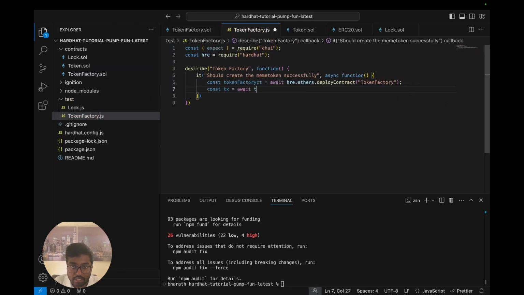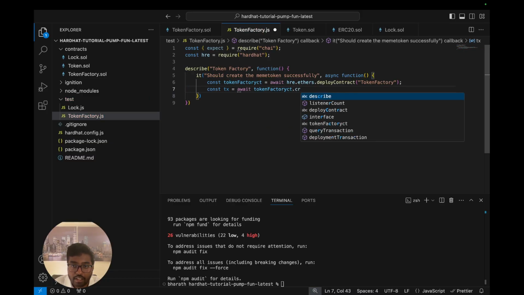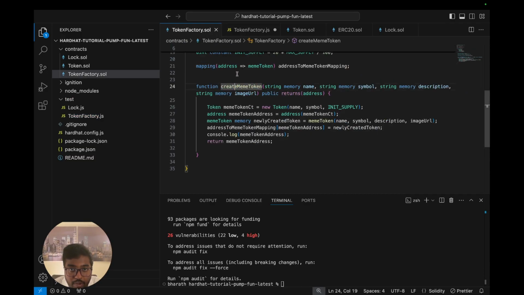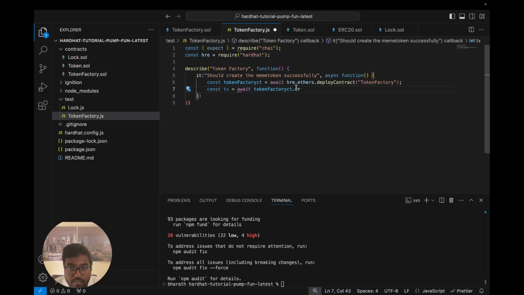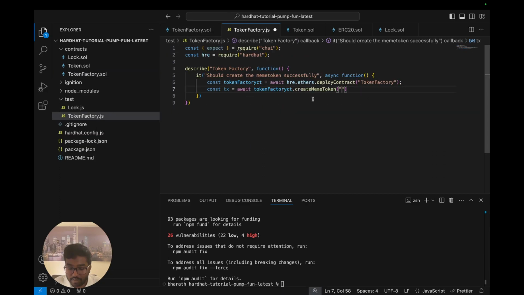So let's do token factory ct dot, let's copy this create meme token, and let's pass our token details into this. Let's give it, in order, name, symbol, description, and image. So let's go with Dogecoin, Doge.